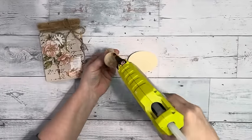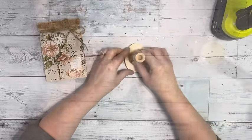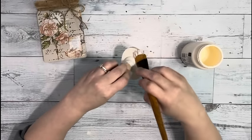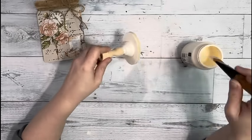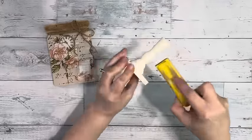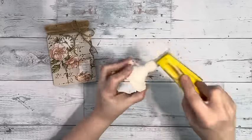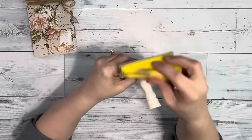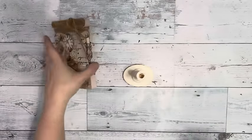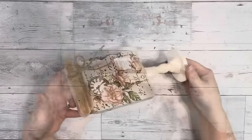Next I take this wooden pedestal piece I got from Hobby Lobby, and hot glue the bottom of that to an oval piece that I also got from Hobby Lobby, and then I paint the entire thing with ivory color chalk paint by Waverly. I give that one coat, dry it completely, and then go around and sand the whole thing to give it a bit of distressing. Next I put some hot glue on the top of that pedestal piece and place down the Mason Jar, getting it centered on that bottom piece.